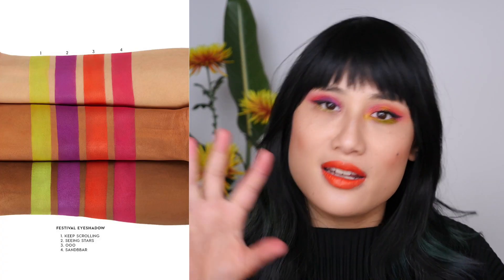ColourPop releases so much, I don't know how anyone keeps up. And then there's this Melt Radioactive stack, which I haven't used in a very long time. I particularly love the yellow — it's my favorite yellow in my entire collection. I went through a phase wearing yellow every day for a week after that Lisa Eldridge 'how to wear yellow eyeshadow' video. So this is what the Melt stack looks like, and the ColourPop ones come in individual cases. I'll put the shade names on screen.